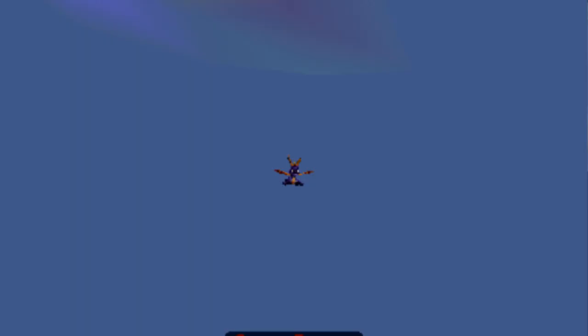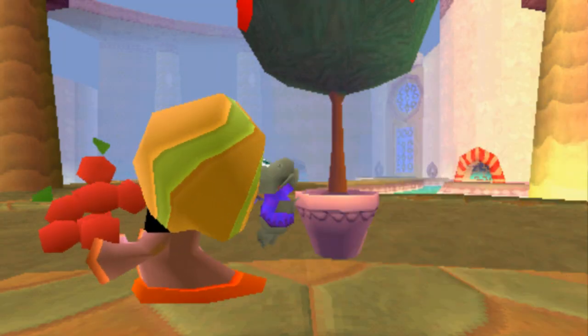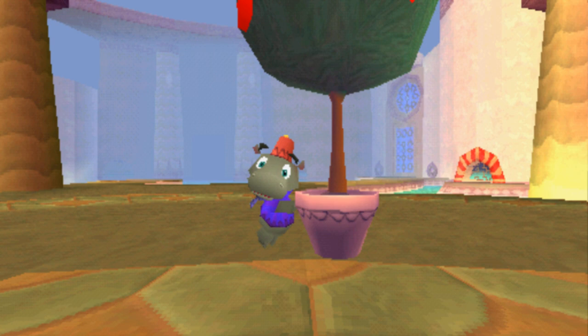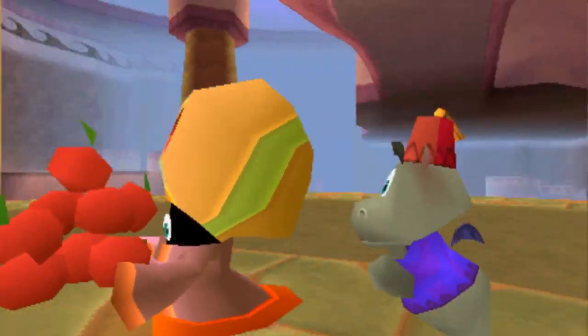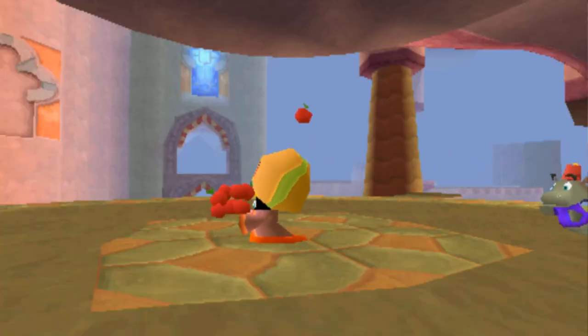So Shady Oasis, quite a pleasant little level. Nothing to worry about in this one. There's no real hard challenges. There's no annoying orbs. There's just annoying thieves that go na-na-na-na-na, just like in Spyro 1. The bastards, he's stolen his apples. Oh no.